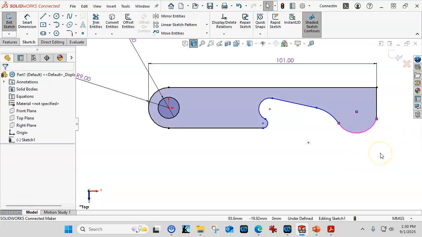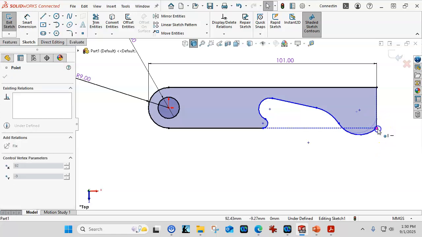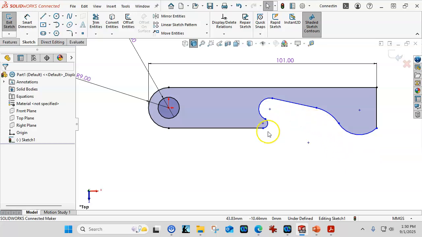All right, so let's take a moment and look at why this isn't tangent. So there's a change of direction. Each one of these, if I set my pencil down, I have a smooth transition going through each of those pieces of geometry until I get here, and then I have a change of direction.